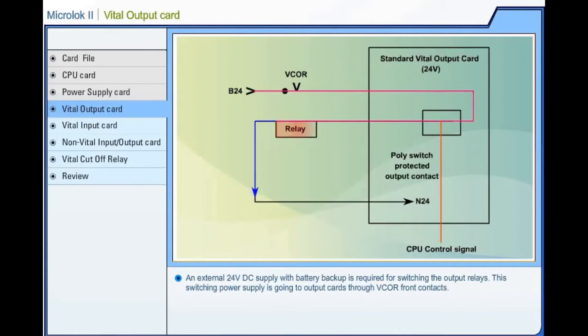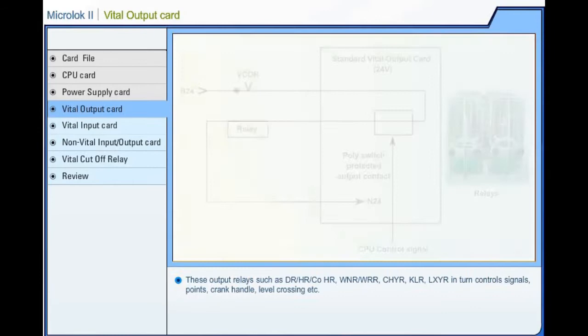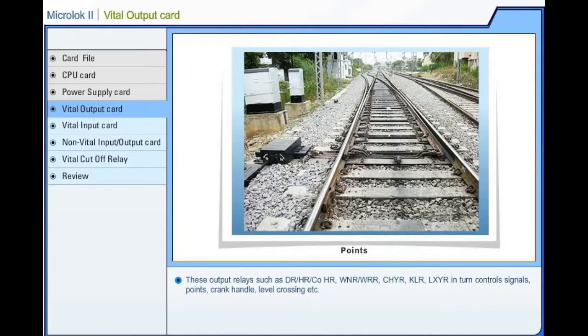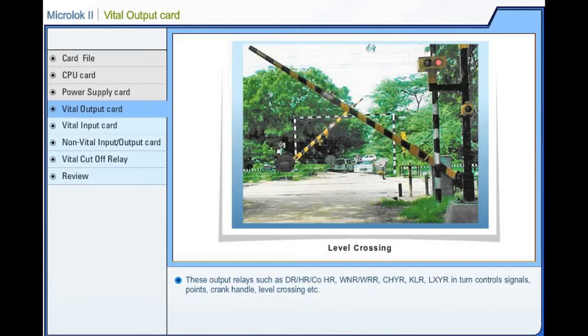Any abnormality in any of the outputs will automatically shut down the system by withdrawing control to the vital cutoff relay to ensure safety. Each vital output can drive an output device such as any Q-series relay, such as QN1 or QNN1. These output relays, such as DR, HR, COHR, WNR, WRR, CHYR, KLR, LXYR, in turn control signals, points, crank handle, level crossing, etc.